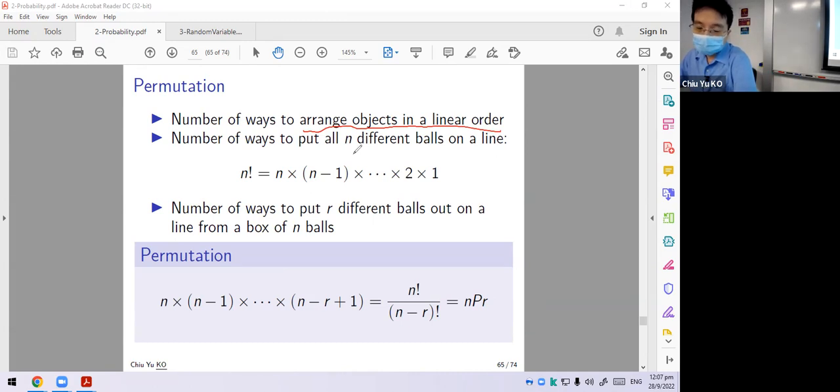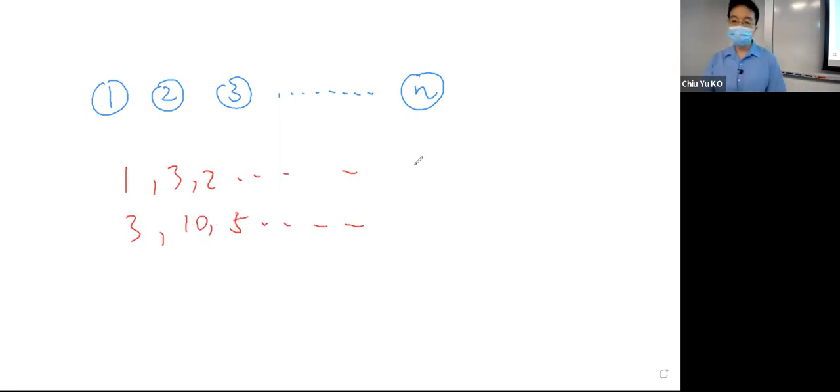So to think about this, maybe I try to draw it here. You have ball number 1, ball number 2, ball number 3, up to ball number n. The question is, how many different ways can you rearrange them? Because you use up all the balls, right? So you basically close your eyes and pick up one ball. What is the outcome? Pick up ball one by one, and you record the result. Suppose the first draw you have 1, 3, 2, and so on. Second draw maybe you have 3, 10, 5. You have to draw every ball out of it. You're asking how many different ways there are to do it.